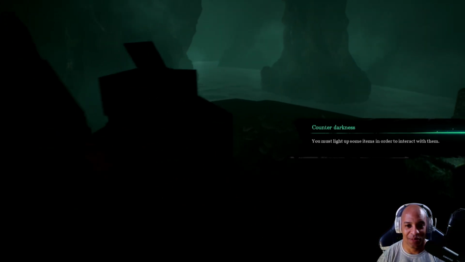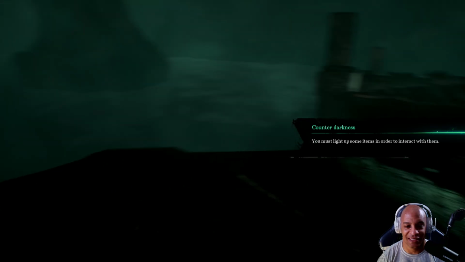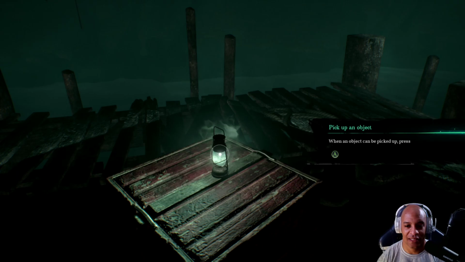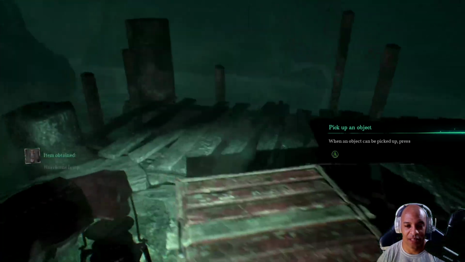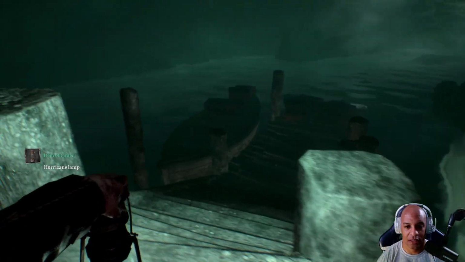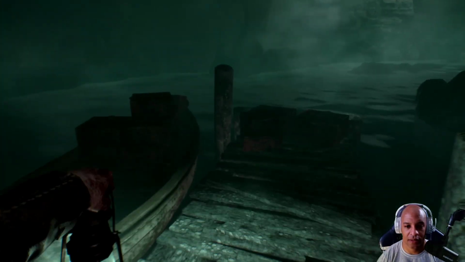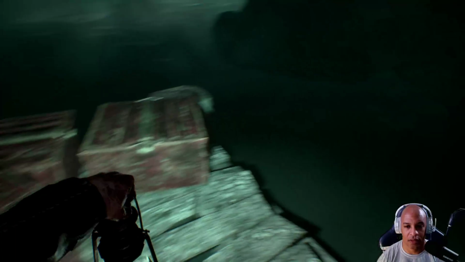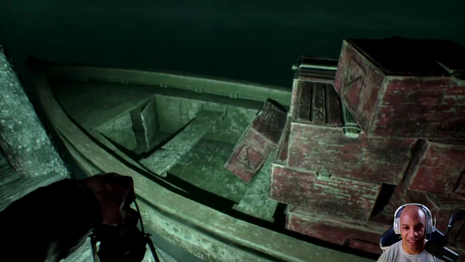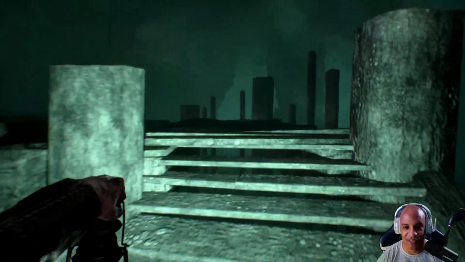You hear the music. All right, let's grab it. Yeah, we got a light now. We good. Let's see. Is there anything down here? Yo, there's something. Oh, my controller is shaking. Hold on. It's shaking. There's something coming. I'm out. We out.